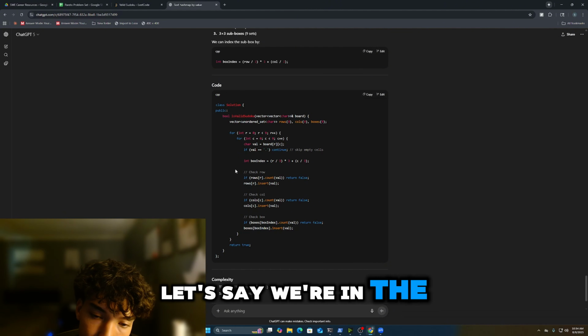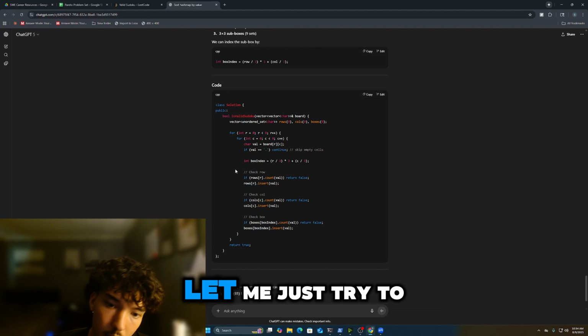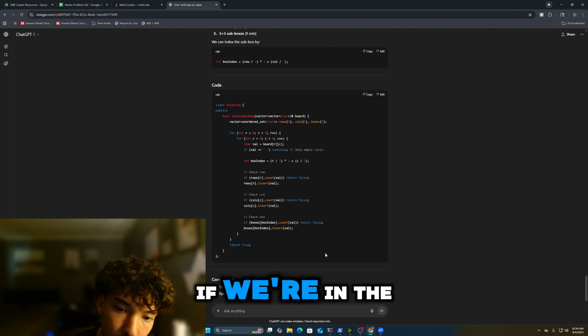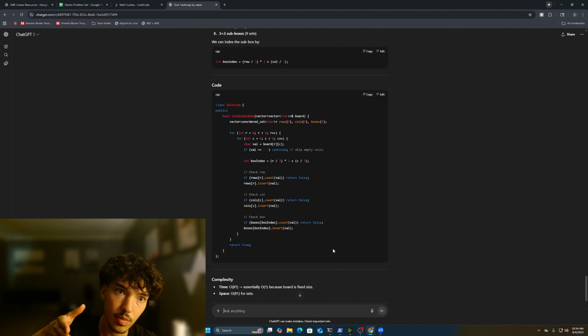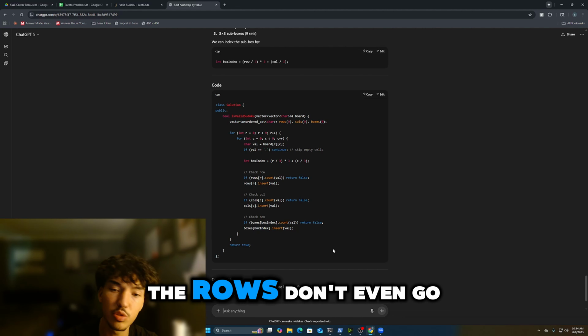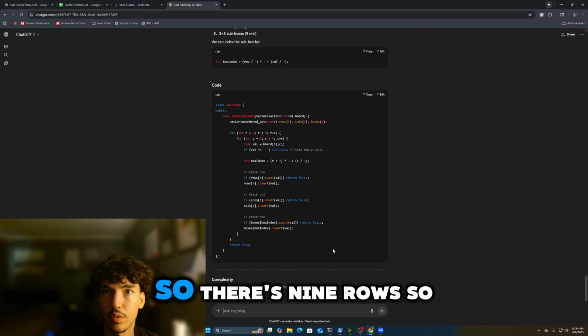And let's say we're in the first column. Let me just try to map this out. So rows are like this, columns are like this. If we're in the third row, the rows go to 9, right? So there's 9 rows.